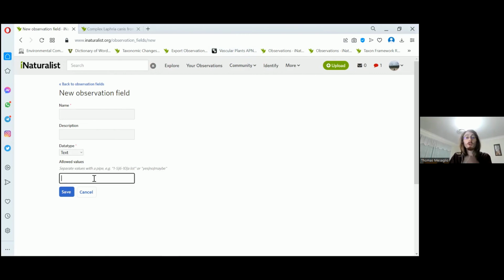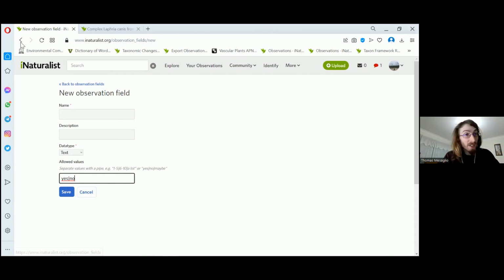So if you only want particular options available, say yes, no, you would type the first option and then the pipe on your keyboard and then the other option. The pipe on my keyboard, at least, is above the enter key and below the backspace, and you have to hold shift and then the key. Then if people go to enter this observation field, it'll be a drop-down multiple choice option where they can only pick yes or no.